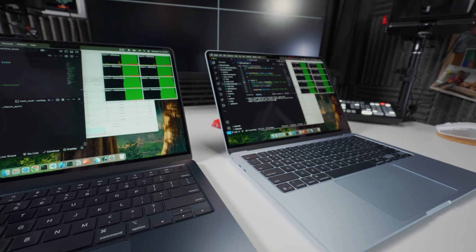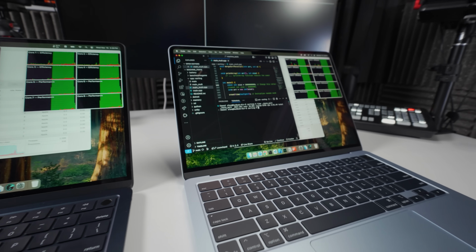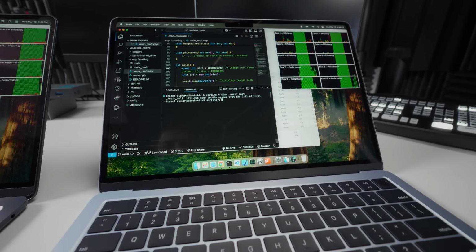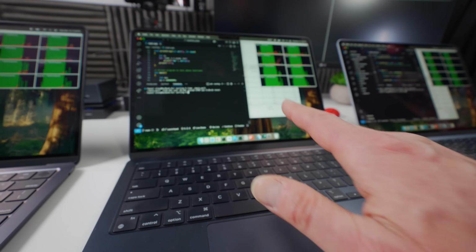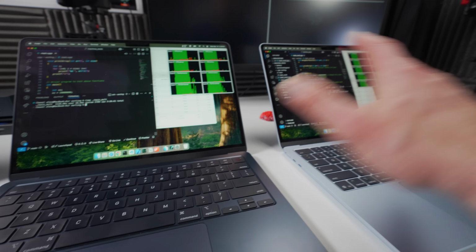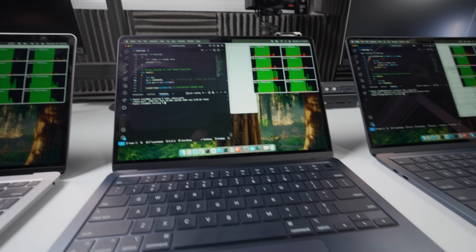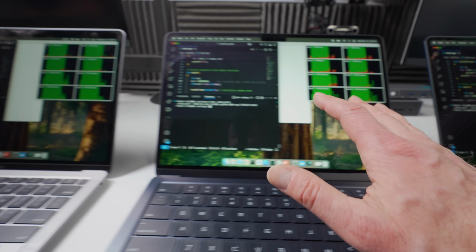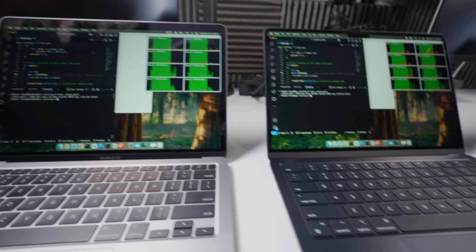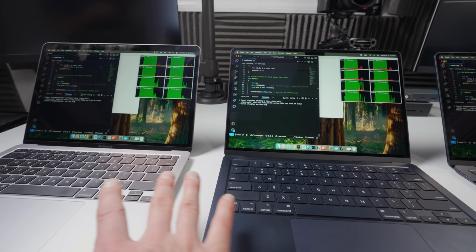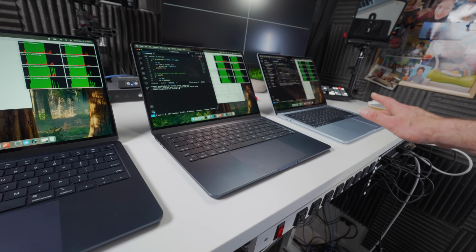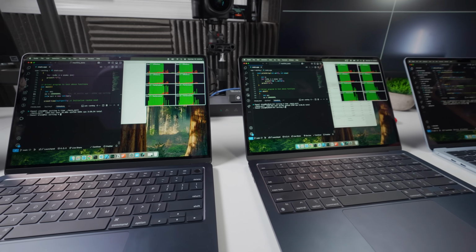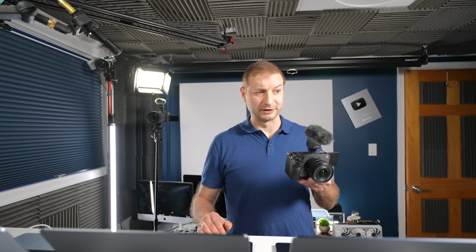And this one is done sorting all those integers. 2 minutes and 31 seconds total. Everybody else is still busy working. 3 minutes, 20 seconds on the M3. That's a big difference between the M3 and the M4. 3 minutes, 39 seconds on the M2 and 3 minutes, 41 seconds on the M1. Not a big difference between the M1 and the M2 there, but a pretty big difference compared to the M4 on the end. Now, who thinks these are more fun than Geekbench single core multi-core scores? I do. Raise your hands in the comments if you do.